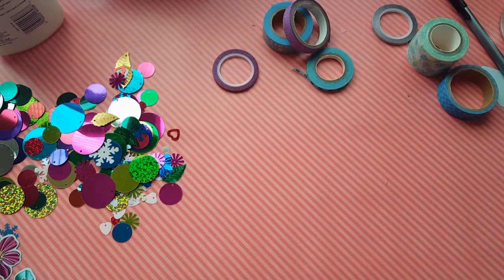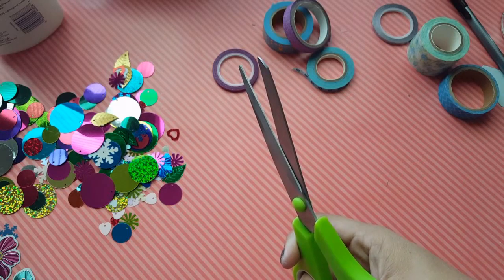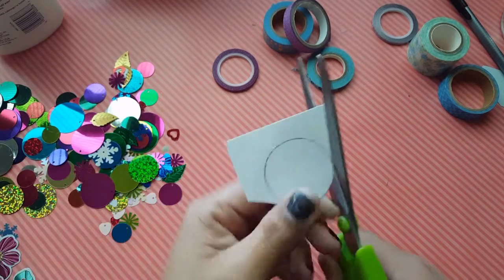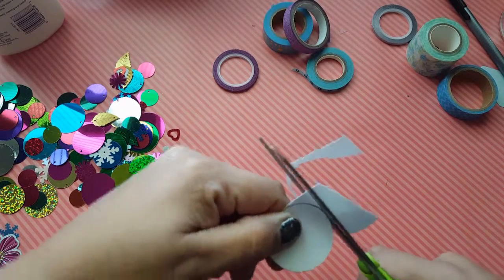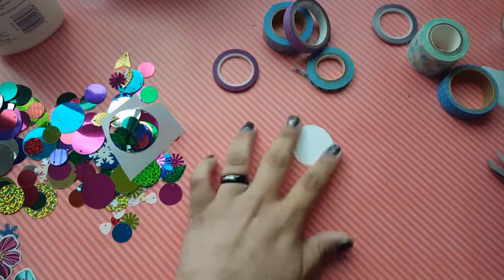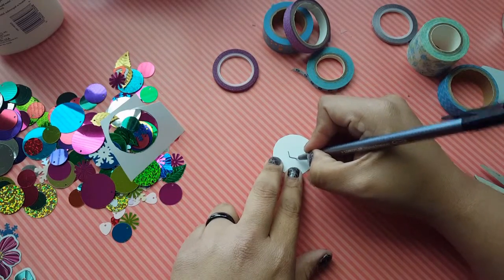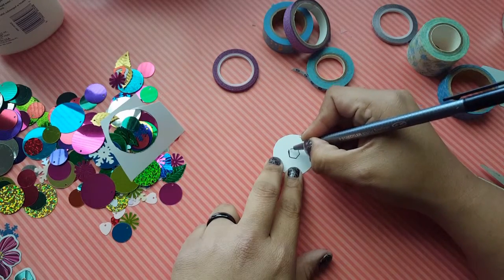Let me get rid of this stuff right here. Okay. And the washi that stuck to my scissors. We are going to cut the circle. And then we're going to draw a soccer ball. And you know what? I don't know how to draw a soccer ball. I'm not sure. So I'm just going to try to remember what it looks like.